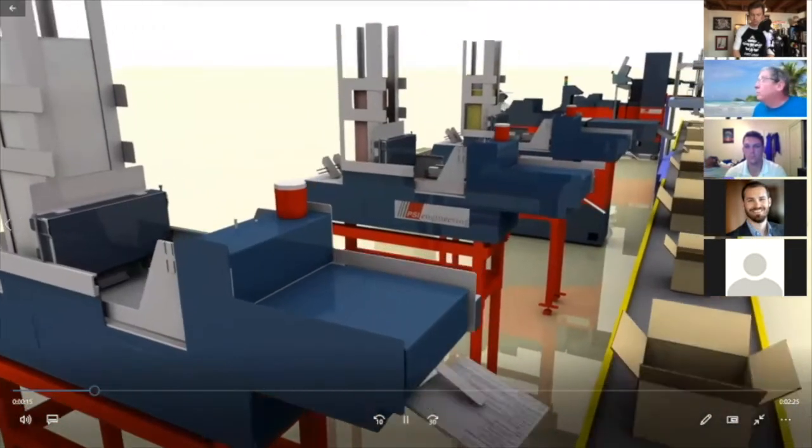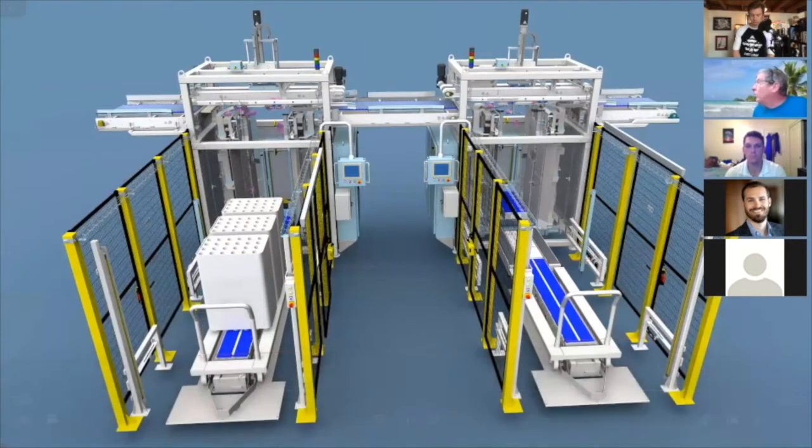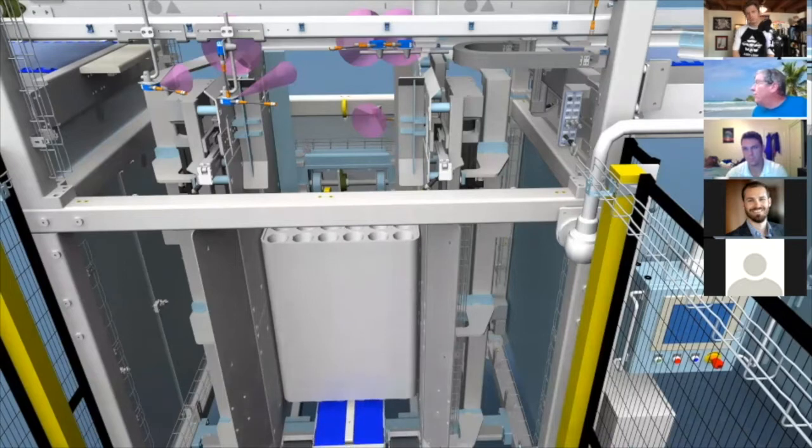A company called PSI Engineering. This is a model that we created for a prospect up in Canada that makes these pan stackers for industrial baking. I don't know, some of you have probably seen stuff like this. It's pretty cool to go to an industrial baking show and realize that everything we eat, even stuff that we never thought of as being industrialized, is made like this.